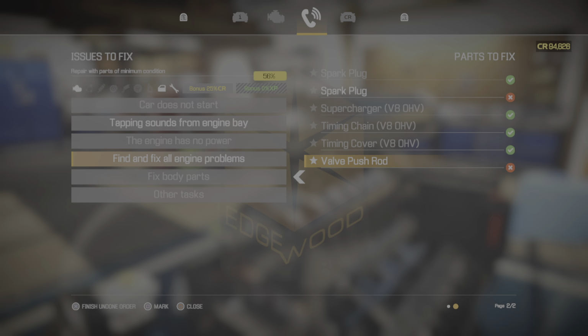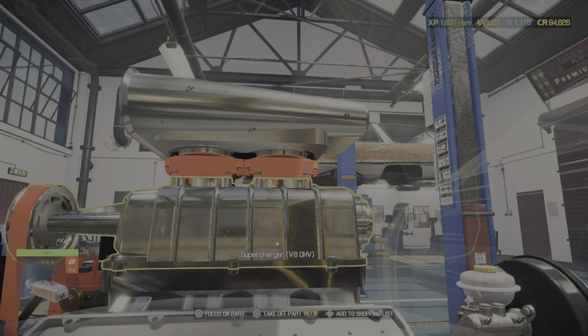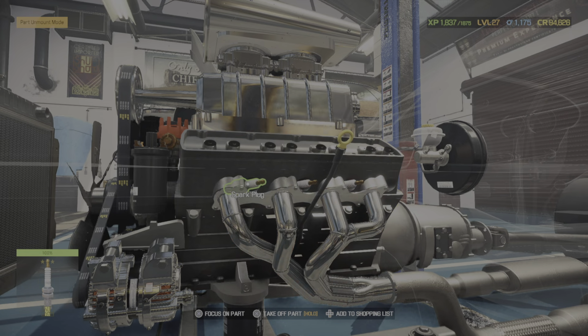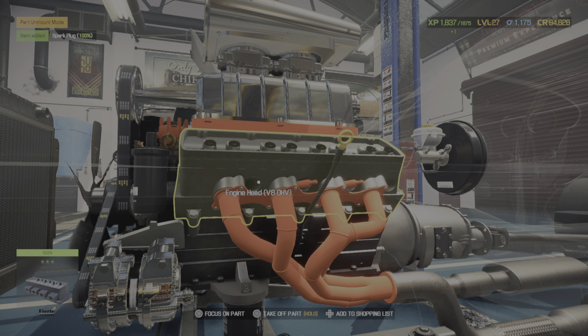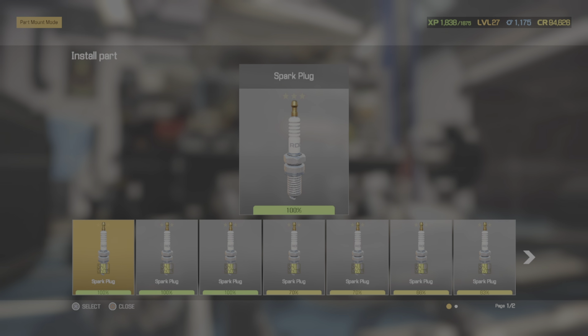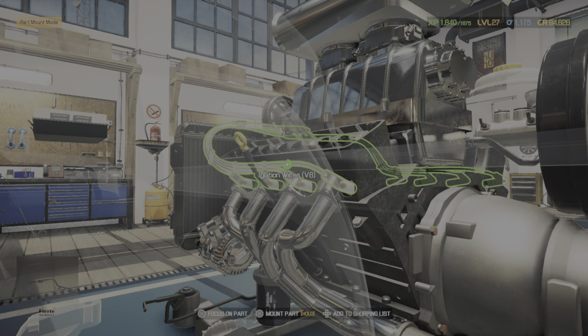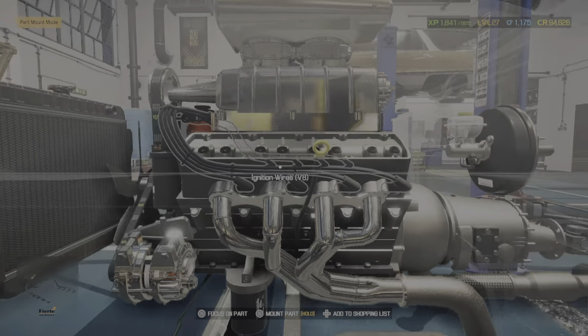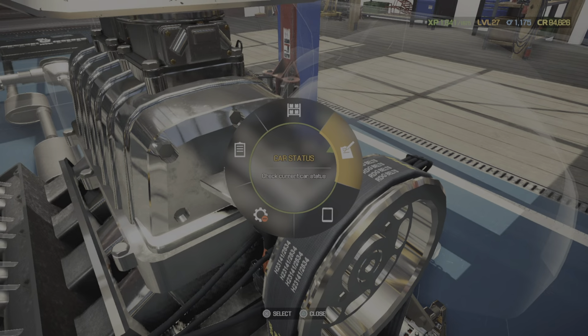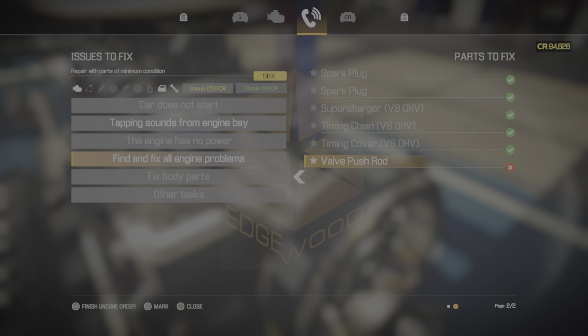So now it's just a spark plug somewhere. I thought I replaced all the spark plugs. Oh, I missed one. The old wires can go back on. So it looks like that. Crankshaft bearing cap, which can do with the car, rocker arms, push valve rod.